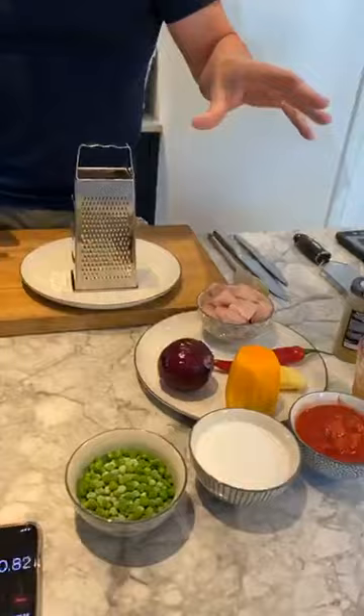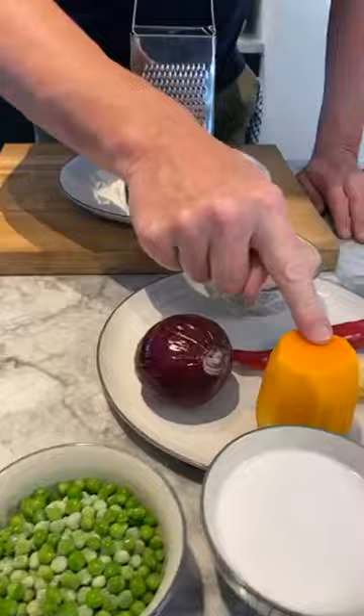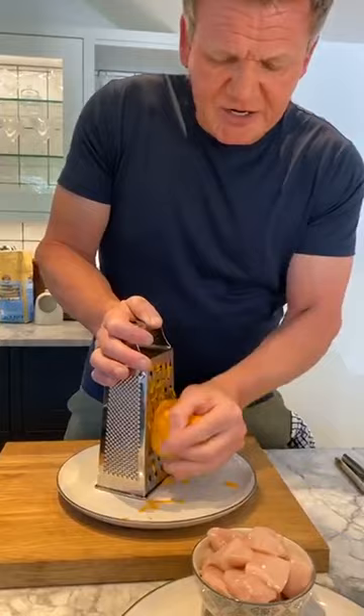What's happened in the last two months, you guys have turned into a nation of foodies. This is how we do a quick curry midweek, especially when the kids are here. Pan on. Ingredients: red onion, butternut squash peeled, small knob of ginger, beautiful fresh chili, chicken — I'm using breasts here, two breasts. This chicken dish is enough for six, but thighs are brilliant. If you want to use the drums, just keep the drums whole. After that, we've got some fresh frozen peas, coconut milk, chopped canned tomatoes, a little bit of chicken stock, curry powder, and a little touch of olive oil. Now, forget the chopping for a moment — box grater, take the top of the butternut squash and just grate it. As you start grating, open up your hand.